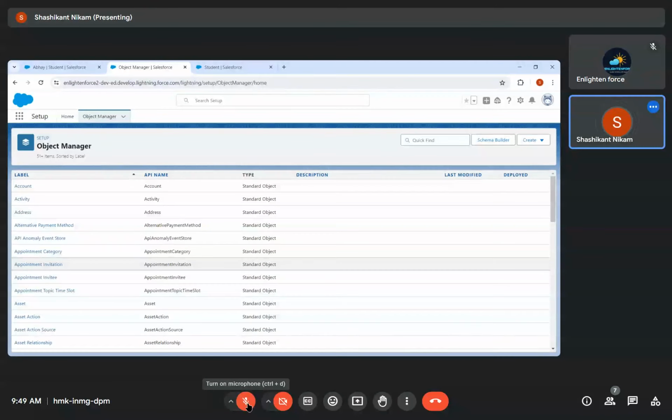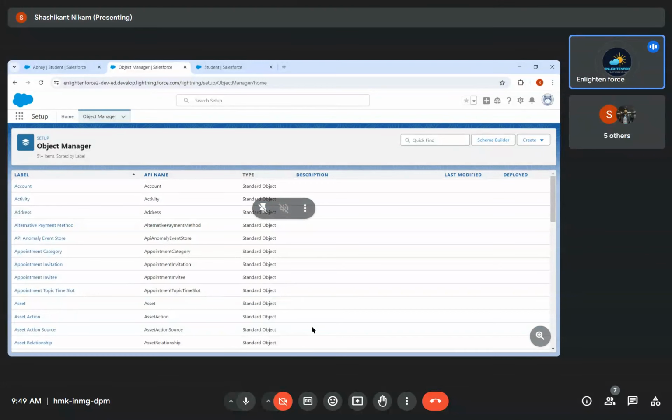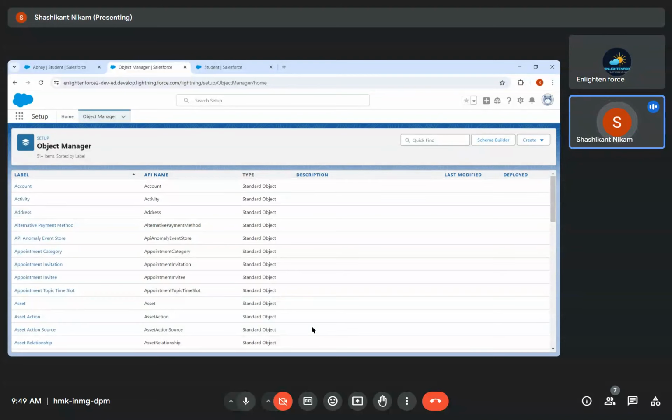There is also a tool available which is data loader. With that it gives you the ability to import data or insert data or update data or delete data. For example, you want to delete 10,000 records which you don't want, right? Or maybe some logging information you want to delete. So you can go there, write a query, extract that information and delete it. Or you want to insert some dummy data, you can also do that. Salesforce gives that tool, right? You just need to install it and use it.